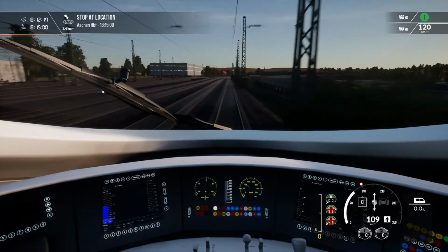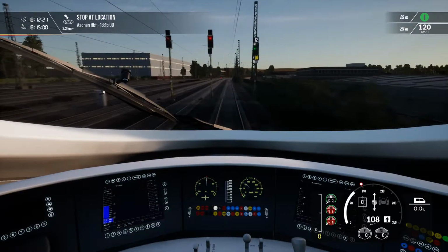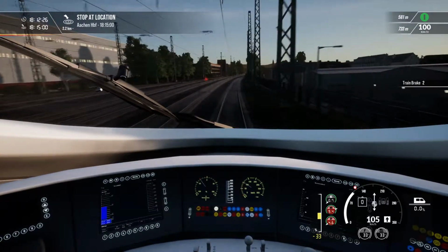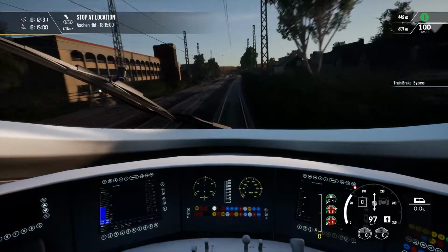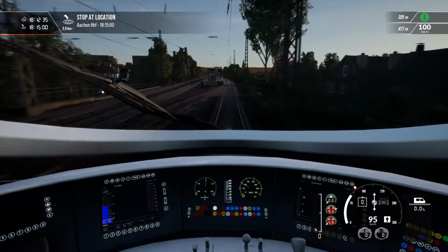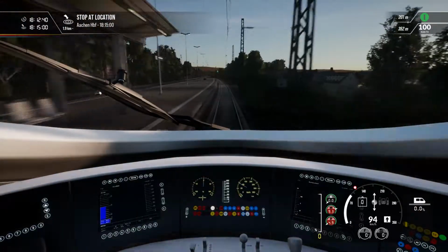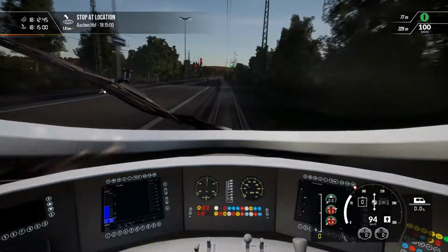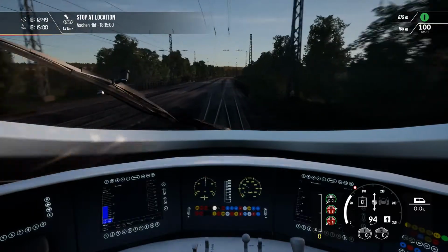So other than making the route, and this route is 64 kilometers long, which I want to say is about twice the length of most routes. Let's get slowed down here. Other than making it even longer, right? Make it 120 kilometers, 150 kilometers, whatever. But you still wouldn't be doing anything. You would still just be monitoring the speed and more or less going very fast. So hopefully there'll be some timetable activities and scenario activities with a lot going on at either end.